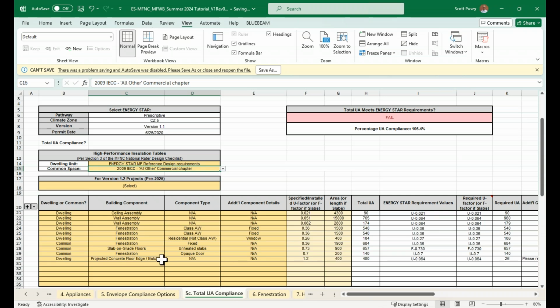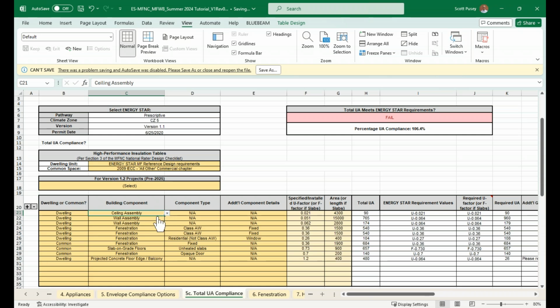But you can see down here at the bottom, we've started inputting information about what this UA is for and what we're trying to document. And so you want to say whether this is a dwelling or common unit by clicking the drop-down menu, and then you want to talk about what type of assembly, what type of building component you want to analyze or document.